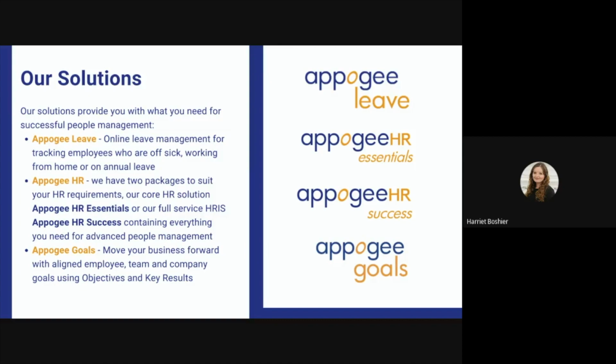Our Appogee HR Essentials package provides you with core HR functionality, while Appogee HR Success is our more comprehensive package for advanced HR management, including employee performance, onboarding, and much, much more. Finally, if you're looking for company goals management using the OKR method, we can provide you with Appogee Goals as a standalone product. So Appogee Leave is included in both of our HR packages, and Appogee Goals is also included in our HR Success package.